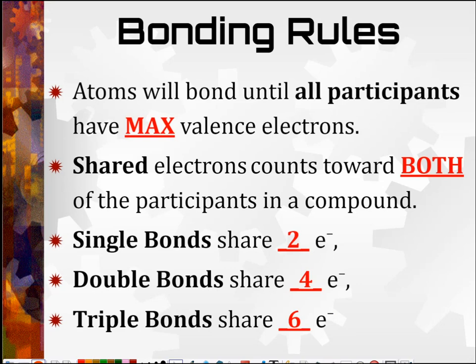Yes, there is a quadruple bond. No, it is not common. No, it will never be used in this class. So don't worry about it. We're just going to go up to triples. Because honestly, a quadruple bond in nature is incredibly rare, does not happen often, and you are unlikely to ever see it anyway, so let's not bother.